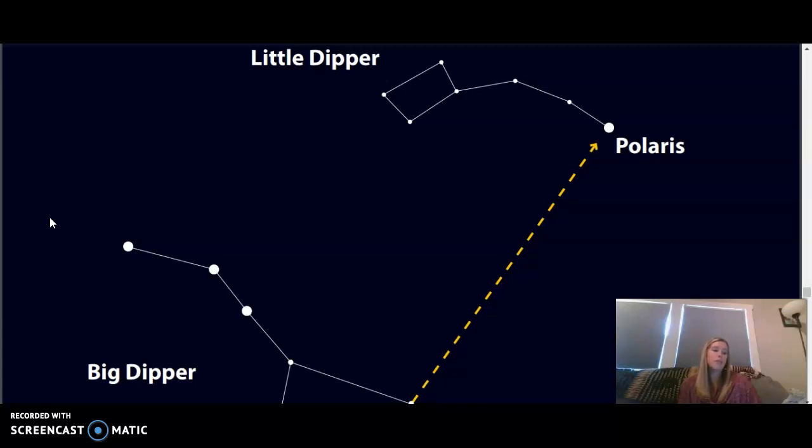Sometimes the Big Dipper is easier to see than the Little Dipper. You can also use the Big Dipper to find the north star. Just line up the two stars, called the pointer stars, opposite the handle of the Big Dipper's bowl and draw a line through them. The line points up out of the bowl and the Big Dipper right to the north star on the tip of the Little Dipper's handle. And if you've got the north star, Polaris, to point you in the right direction, who needs a GPS?